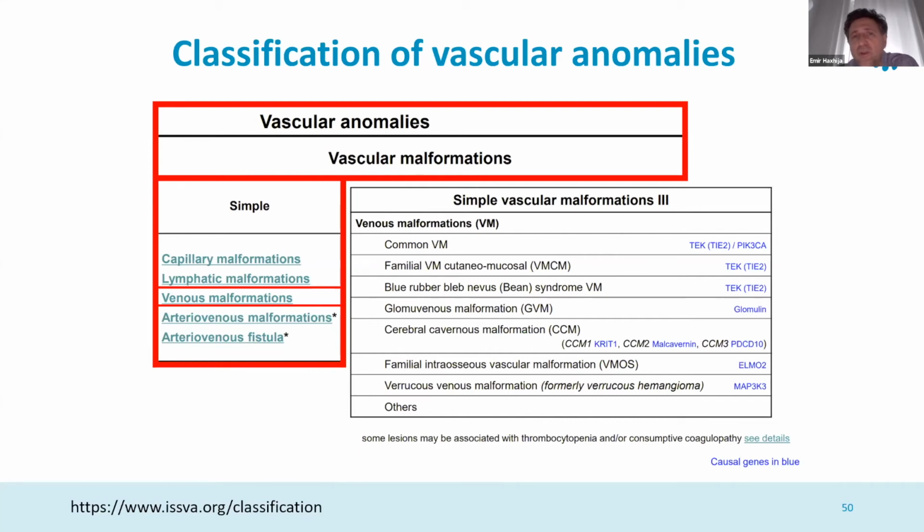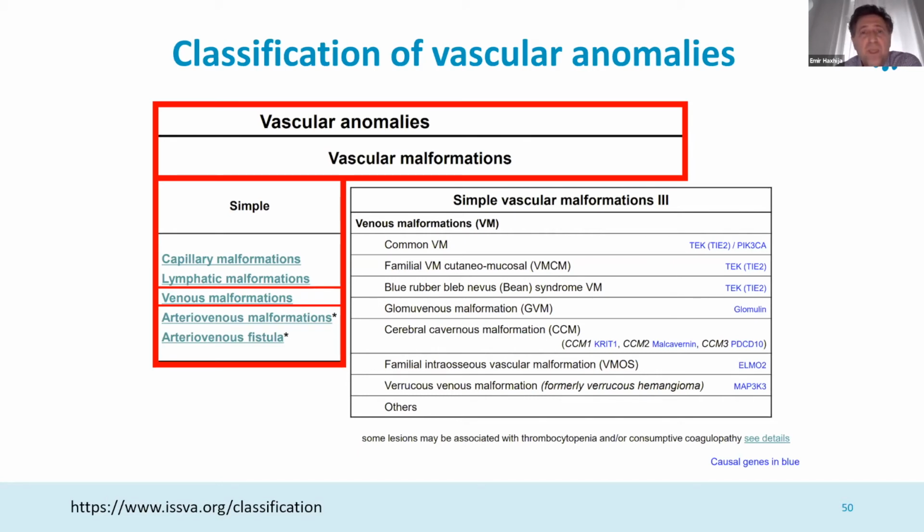Important to know for all these vascular malformations is that these sporadic somatic mutations occur in various parts of the body. So you can have a common venous malformation completely the same in the cheek or in the foot or in the thigh or wherever in the body. And very commonly, you will not see two patients which have exactly the same. They are all a little bit different. They are all unique, at least according to my experience so far.